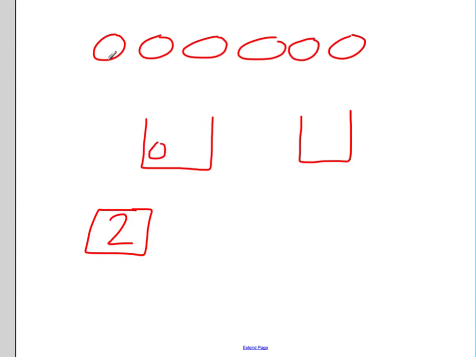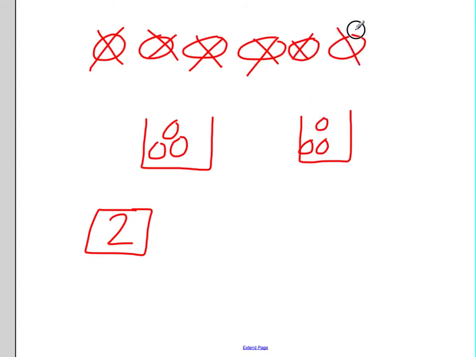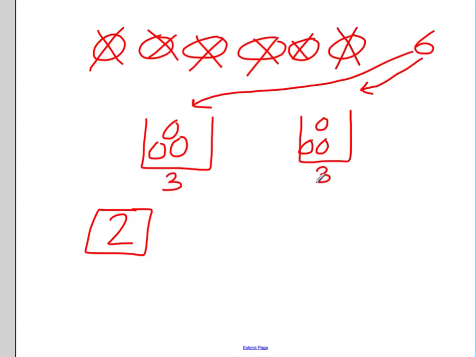Now it's my time to put these circles one at a time into the bucket. So we'll put a circle here, cross it out, put a circle over here, cross it out, and we're going to keep repeating the same thing until I'm all out of circles. And you can see when I'm all done that if I had a total of 6 and I split it into 2 groups, it ends up being that each person in that group gets a total of 3.